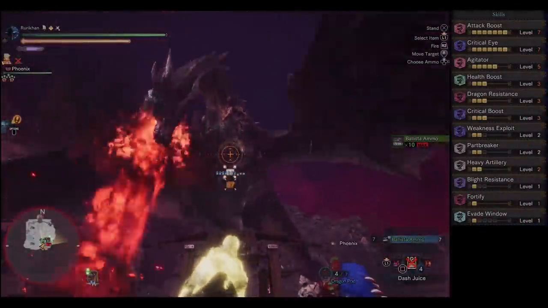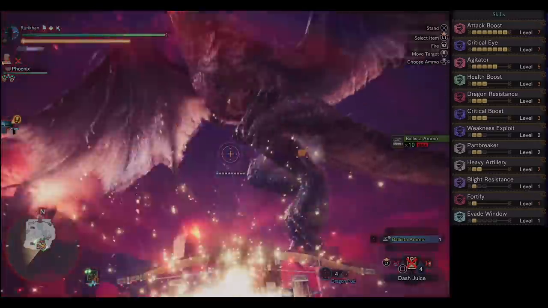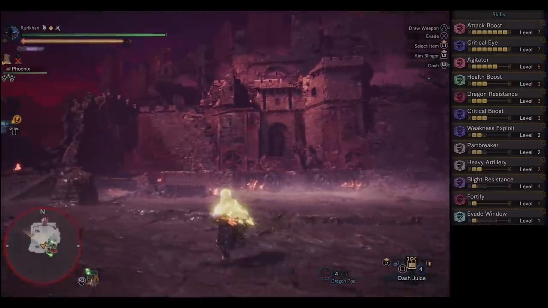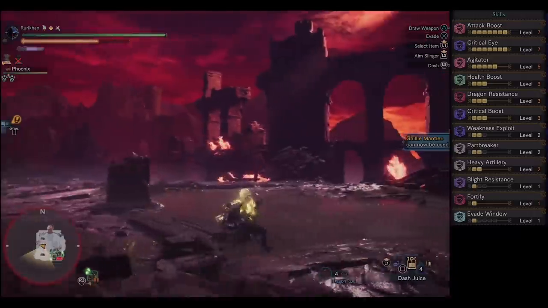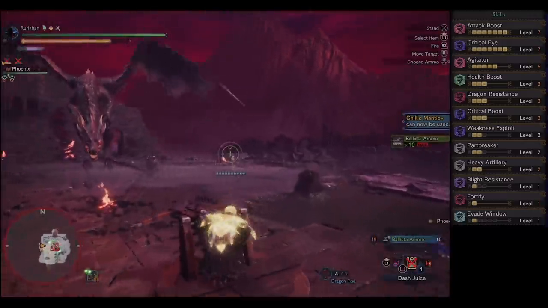And as you guys can see, we got Attack Boost level 7, Critical Eye level 7, Agitator level 5, Health Boost level 3, which as far as I'm concerned might as well be mandatory for the Fatalis fight. Dragon Resistance level 3, we did not gem for this. This comes from the Escadora armor pieces. Critical Boost level 3 and Weakness Exploit level 2. And you guys are like, whoa, you're missing one point in that Weakness Exploit.